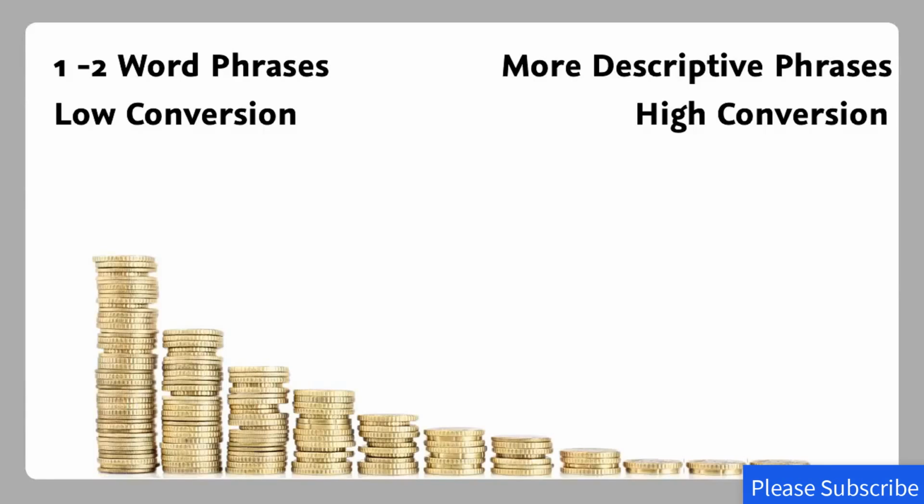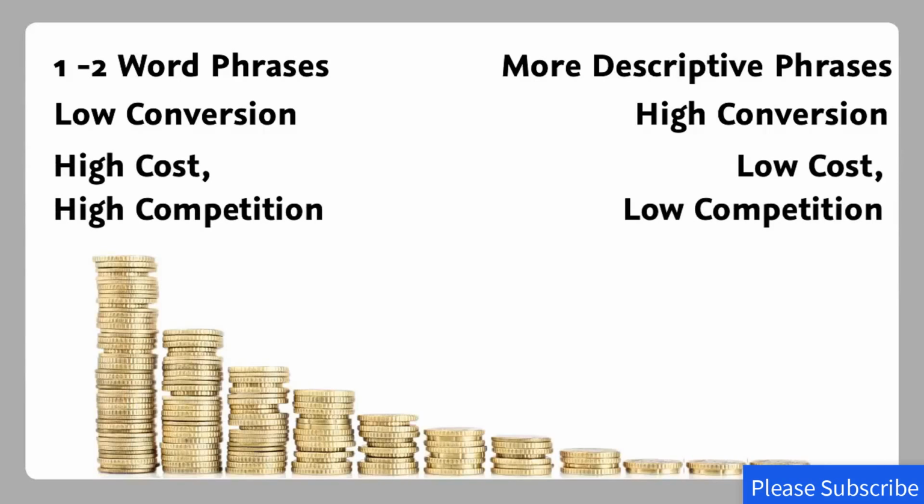The main reason is because it's a popular word, it's at the beginning of the search cycle. It's at the beginning of the decision cycle. More descriptive phrases are towards the end of the decision cycle, and so people are ready to commit and buy. And even when we look at buying keywords in a pay-per-click format, simple words have the highest cost and the most competition. More descriptive, multiple word phrases are low cost and low competition because they become isolated and break apart specific to each business and each market.